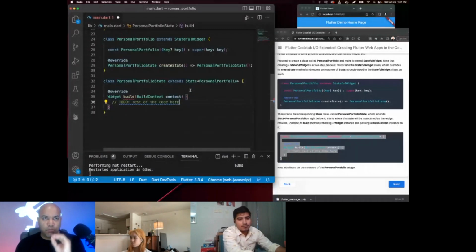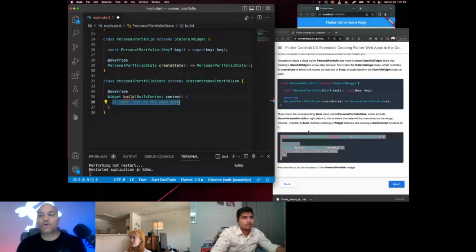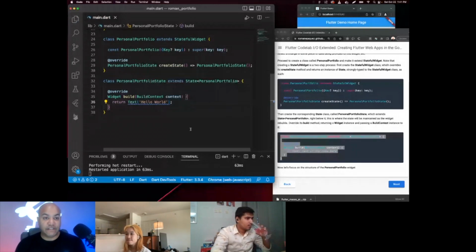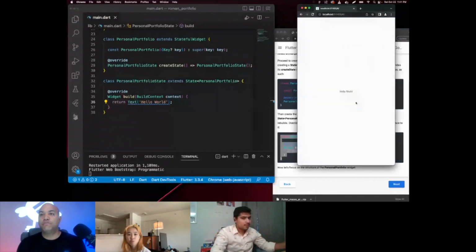Anybody remembers the most important method in a Flutter widget? Yes, it's the build method. So in the build method is how you build your structure. So now, for example, in my build method, I can just do anything. I can start creating my structure. I can, for example, come over here and say return, and then I say a text, and I say hello world, for example. You see? So this is where you build your structure inside of the build method. If I reload my code and see it, we should be able to see the words hello world just showing in the center of the screen. Very simple. That's all you need.